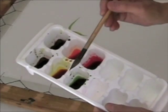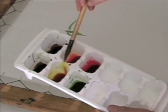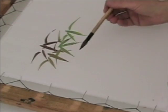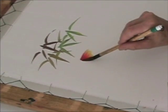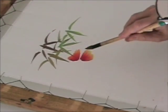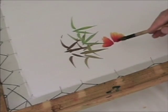Okay, let's load the brush again. This time I like to go with yellow again, and I'm going to dip it in orange and tip it in red. Let's look at what we have there. If I take my brush like this and seesaw it back and forth on the silk, it's a very simple way to make a flower, or you can make a butterfly this way.